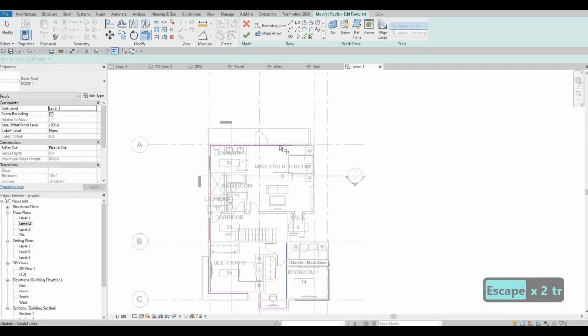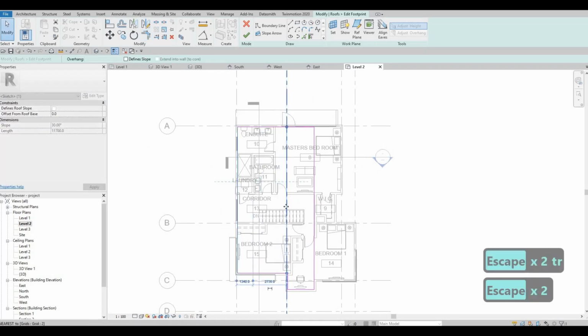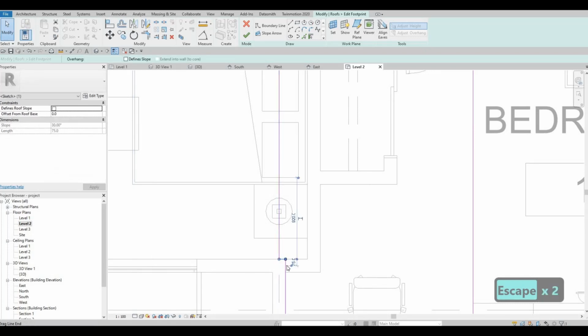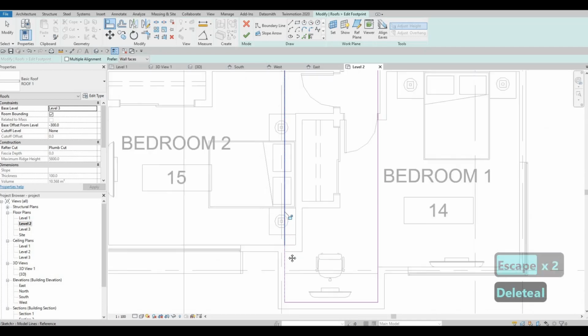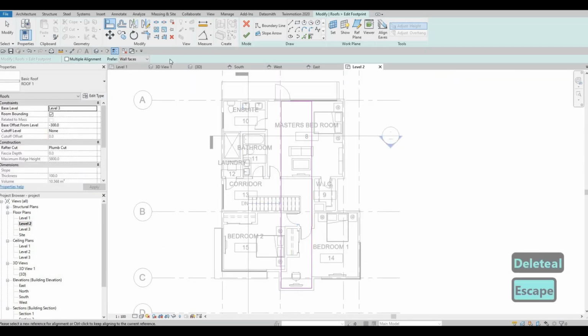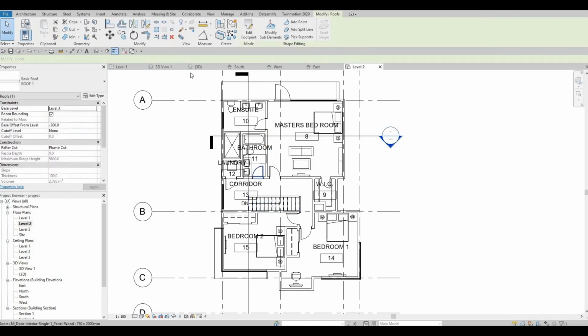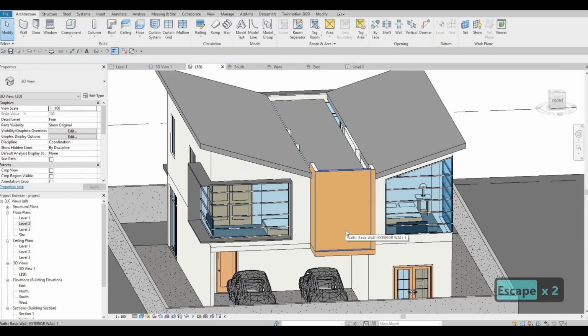So I'm going to trim this, and then here we just need to trim this as well. There we go. Click finish, detach target, and then something that looks like that.